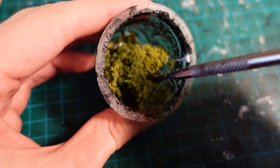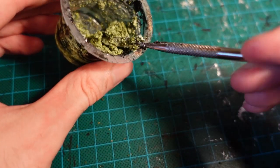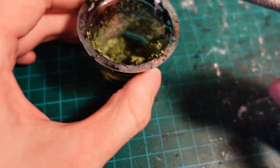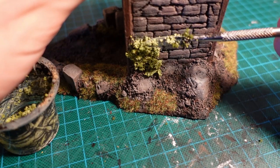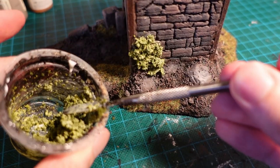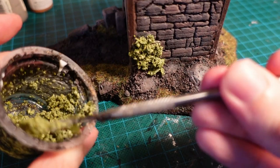Next, mix up some green flock with some ground up clump foliage and PVA. We're going to make a nice slimy foliage that we can apply all over the stone log. And mainly putting this on the corners, as well as using it to blend the base together.